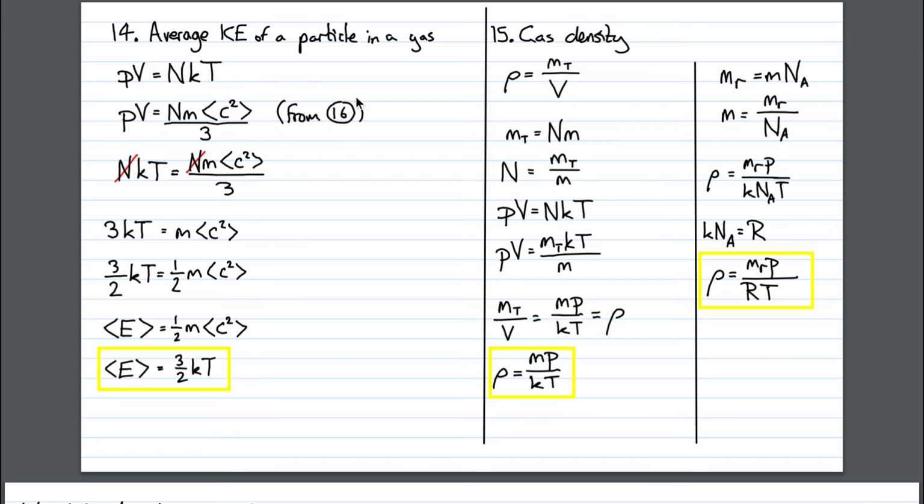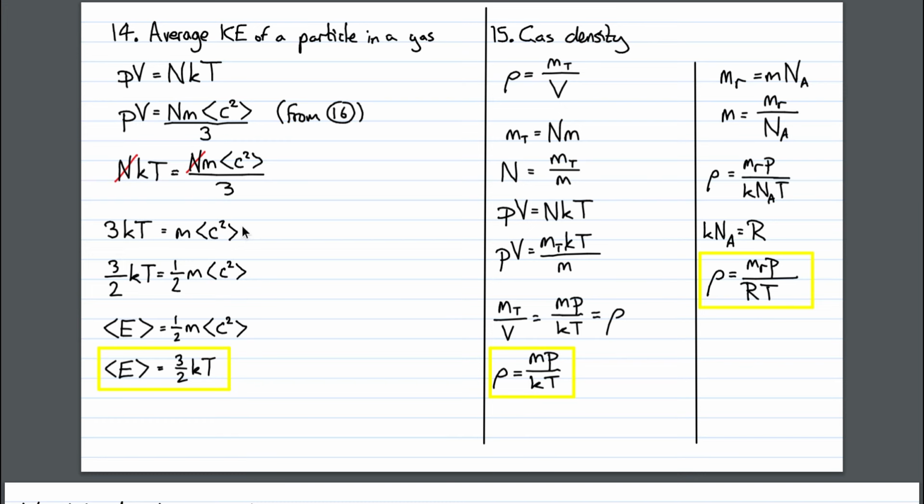Now, equation 16, which we're going to derive later. I've done this in a peculiar order. We're going to do 16 later, but this is the equation you derive from 16 later on. If that's equal to PV and that's equal to PV, then that is equal to that. So I've written that down. NkT equals this futurely derived equation. The n's cancel on both sides, and we multiply through by 3 to get this equation here.